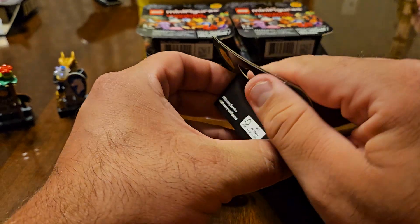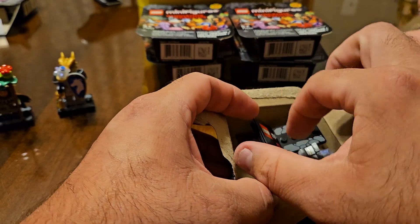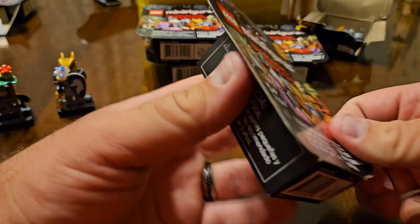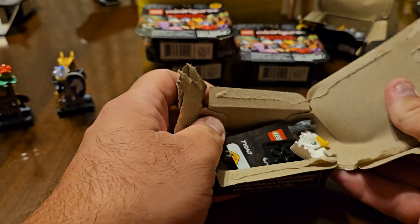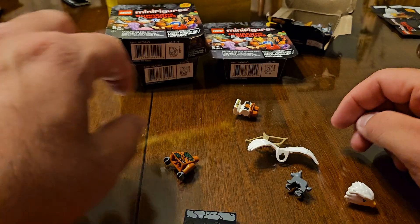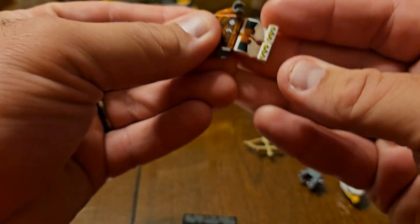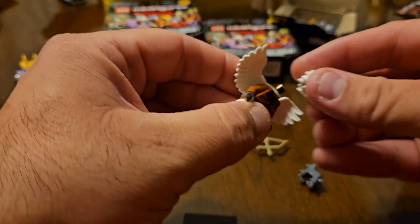Let's see what we have here — can we get a third different one? We sure did not. Okay, this is the dragon — I'm going to build that one last, probably off camera. Okay, here's the bird. I think I scanned at least two of these. There was another guy there looking for one, and I ended up giving him one of mine. As much as I do like this one, I think it's very cool. I'd like to get some more of these. Wings go on — this one's easy to build.